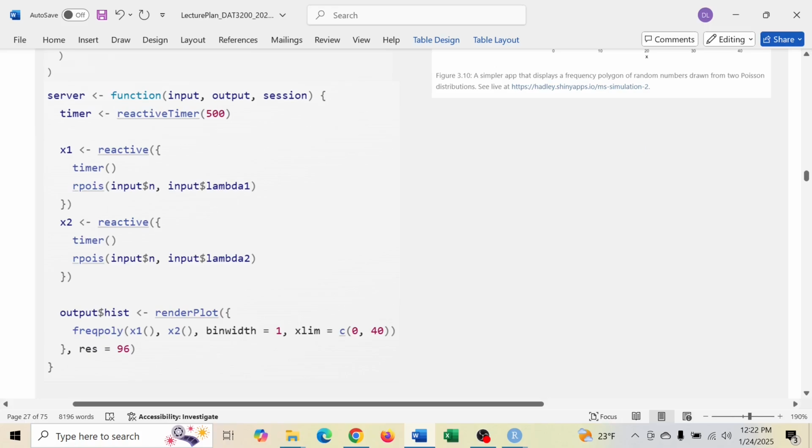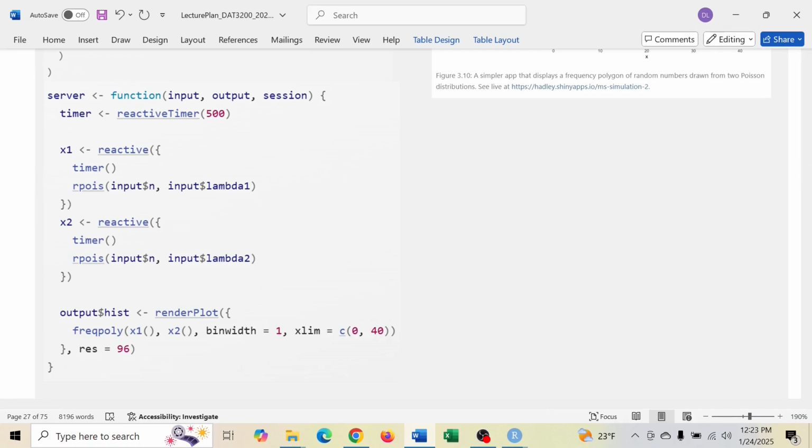So this reactive timer function is a special type of reactive function, right? And we use this timer in another reactive function when we're defining this x1 and x2. Inside the reactive function, we have timer, which is a reactive value, right? And then again, in render plot function, we're using x1 and x2, again reactive values, right?